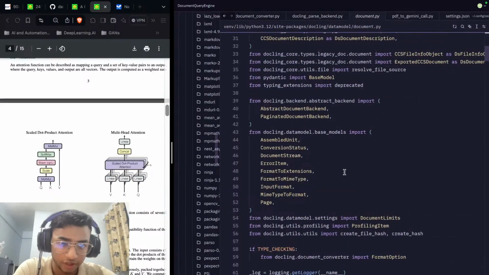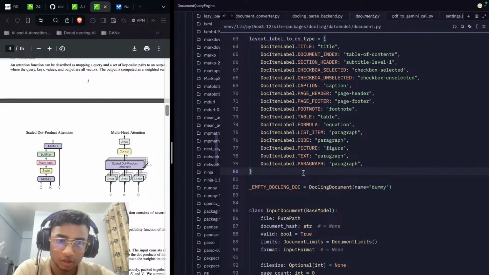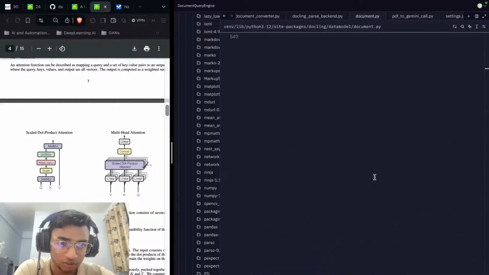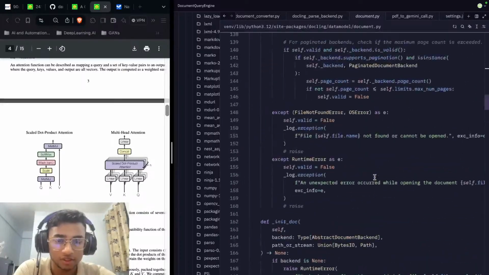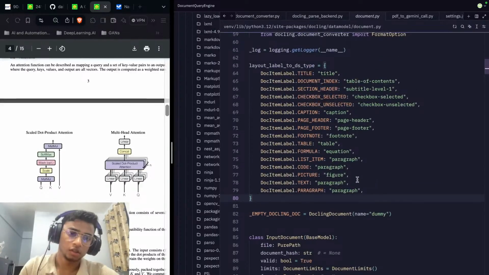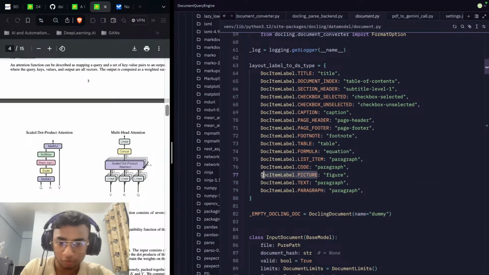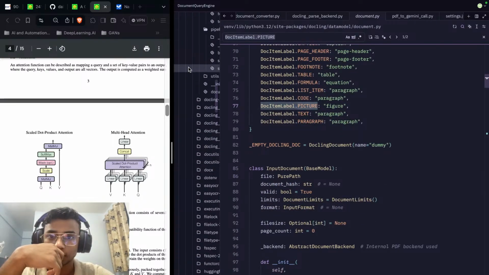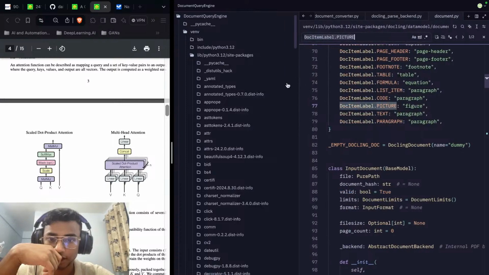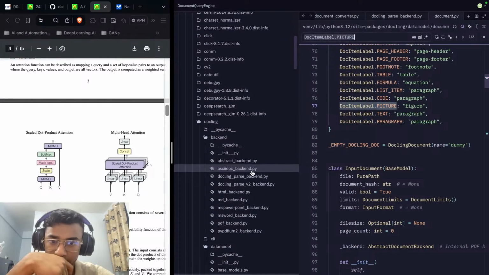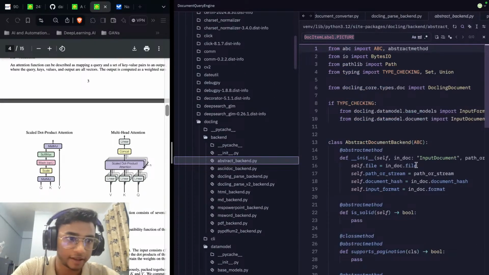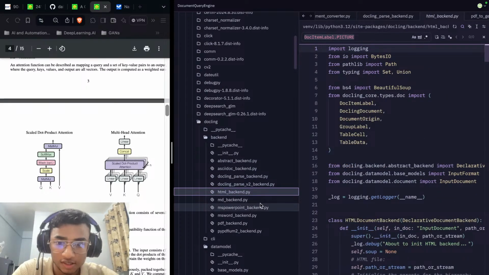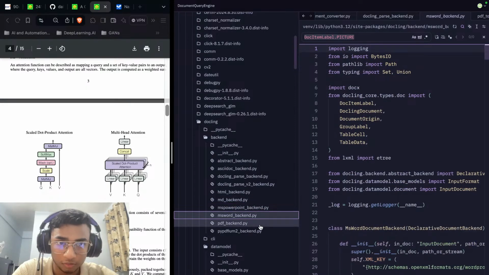Yeah, let's quickly try to find it from here. So these are all the things that we have. Now we should have a threshold for each of them. So one hard, brute force way of doing it would be to Control F this everywhere and check if it is the right one or not. So in the docling one, abstract backend, no, you don't have it. ASCII, you don't have it. Have this, don't have this. Nope.